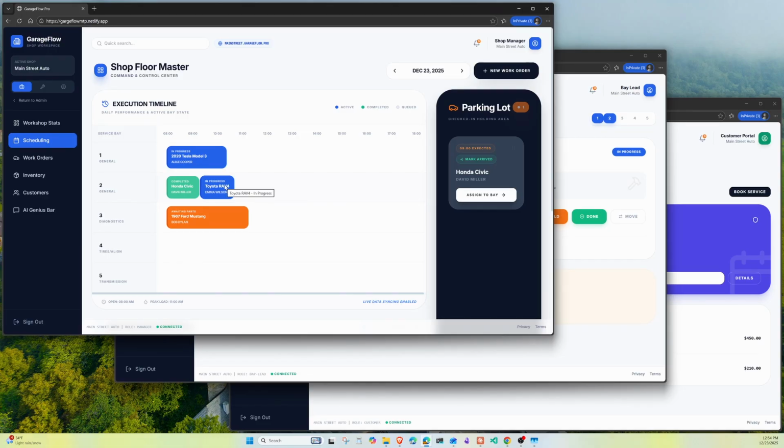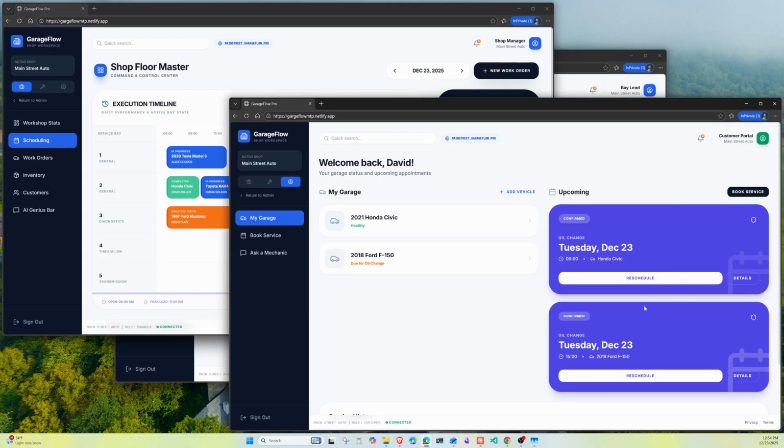And now let's take a look at it from the customer's point of view. The customer has his Honda Civic. We already talked about that, but he's also got an F-150, and the F-150 is due for an oil change. So if we went to the F-150, we can actually schedule that. Let's schedule it for today at 3 p.m., and we'll see what happens in the rest of the system.